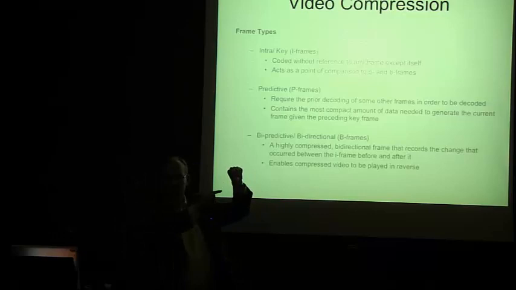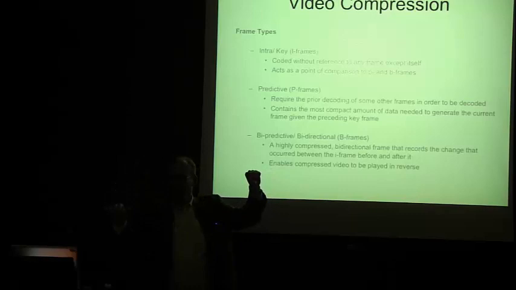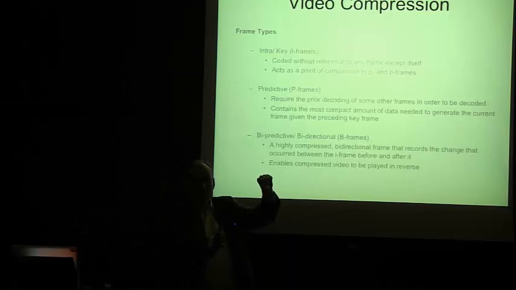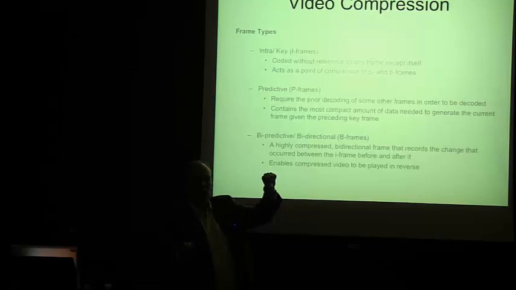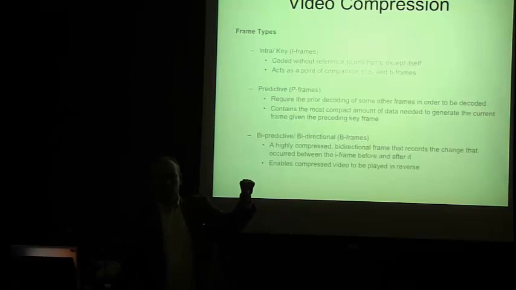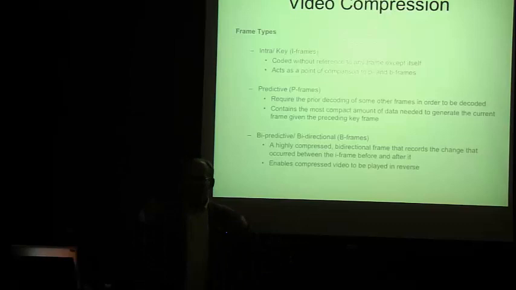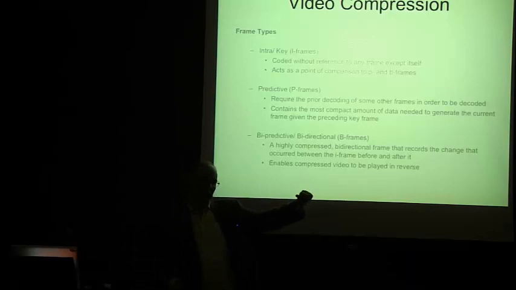And then what comes after that are predictive frames, P-frames. Now these are deltas off of the original I-frame. So you got your memory pointer. And now you got this additional set of data that's being sent down. Now every one of the P-frames can be almost as much data, if there's a lot of changes in the screen, as the original I-frame. But generally they're much less. Generally you have very, very small amounts of changes on a frame-by-frame basis. Because it's going at 29.97 frames per second. And your eye can't really keep up. If they changed the frame every 30 milliseconds, your eye wouldn't be able to keep up with it. It would just flicker from one screen to the other. So what you do is you take your original pointer, your original I-frame, you hold on to that.